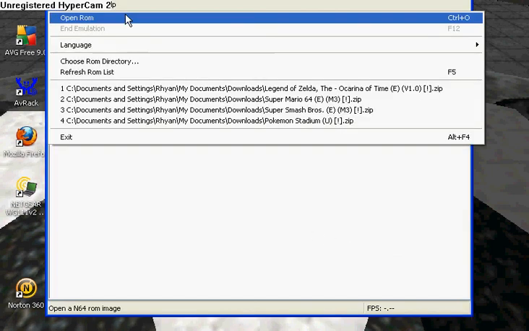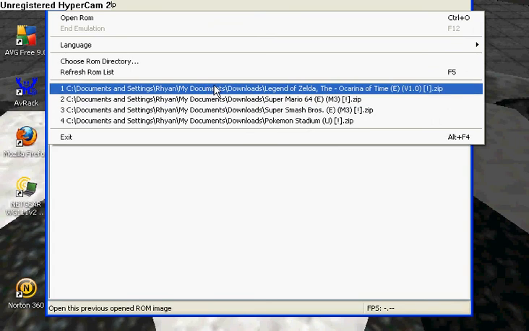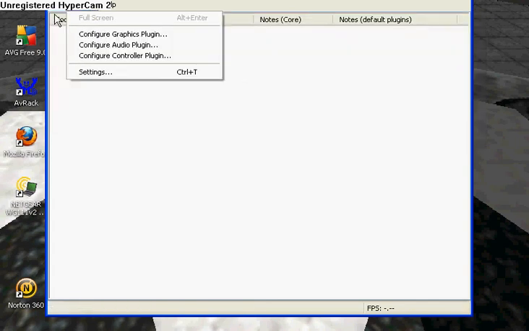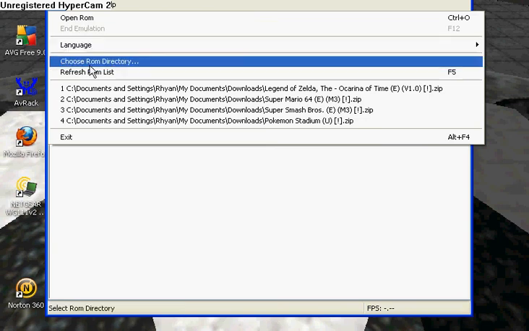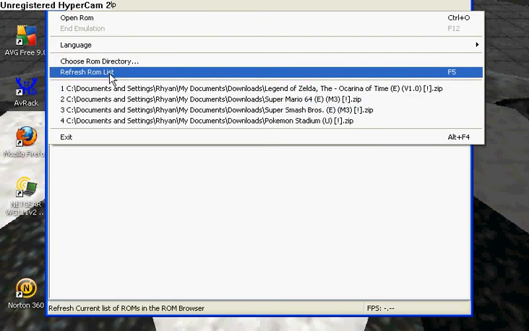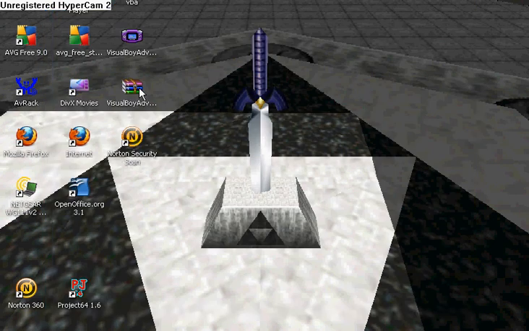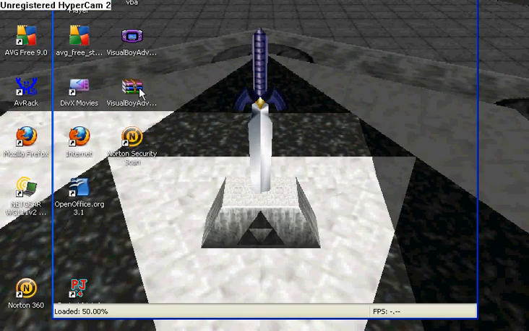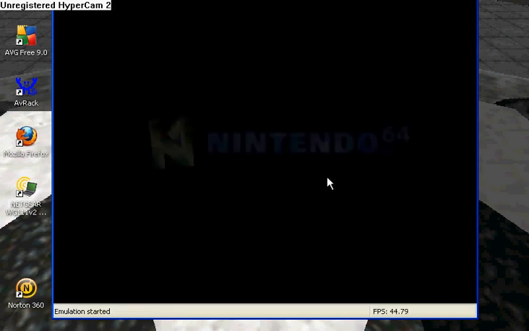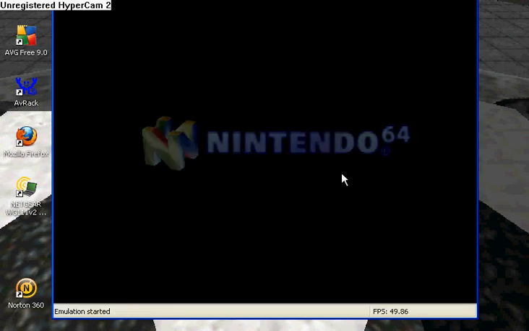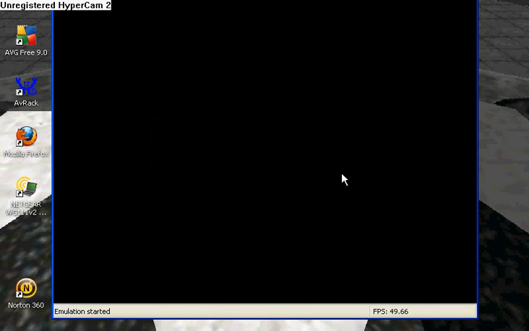Now you'll come up with the current ROM that you've been using, open ROM, language, choose ROM directory, and then you can refresh the ROM list. To make it simple, I'm just going to click on a ROM and it will reload, and after it's loaded, your ROM will start, and I'll just let it go to the title screen for you.